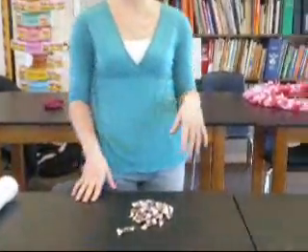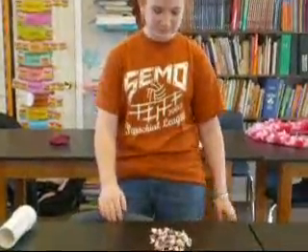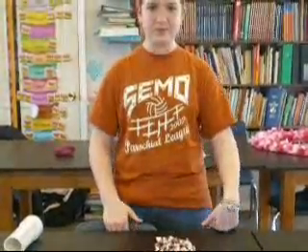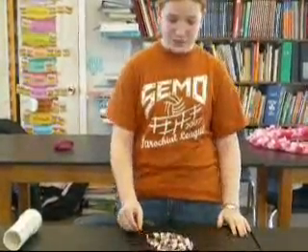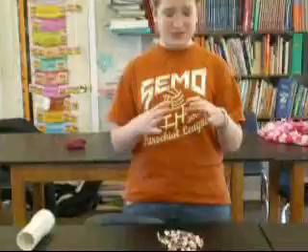Our next question was what type of candy would be best. We decided on Tootsie Rolls because they stayed in their wrappers and they flew the farthest. The next independent variable we looked at was how many pieces of Tootsie Rolls to use. We decided on 30 pieces — we tried 15 in one container and 30 in another, and 30 was best because they still flew pretty far and stayed in their wrappers.